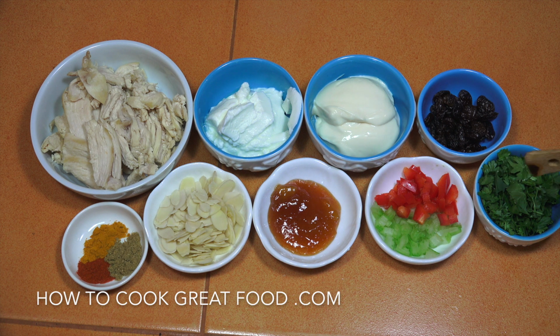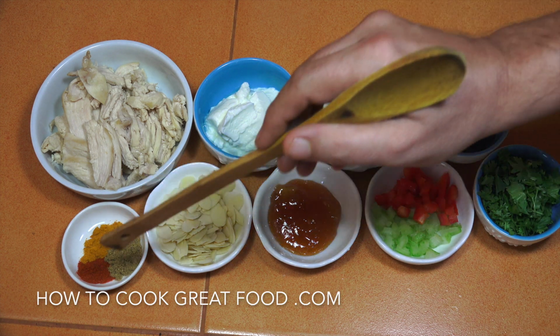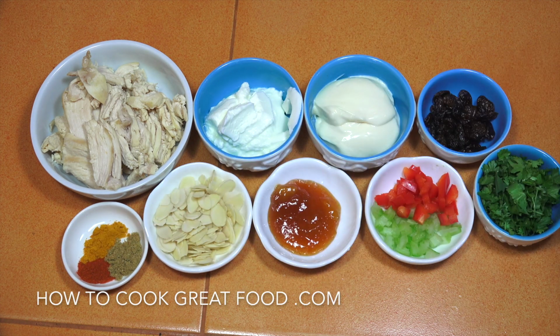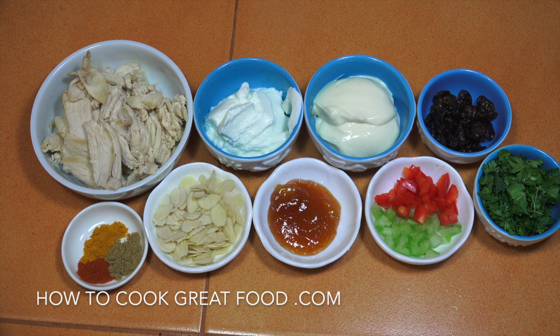Coriander, fresh coriander or cilantro, whatever you call that. Little bit of chopped celery, little bit of chopped red bell pepper. Mango chutney, some flaked almonds, and then our spices. Now you can just be using a little bit of a mild curry powder. I'm just using half a teaspoon here of turmeric, coriander, and chili powder. Very simply, we're going to mix that together with a little bit of salt and pepper.